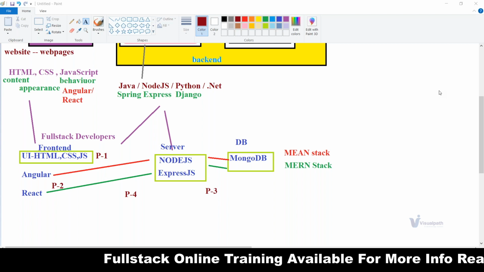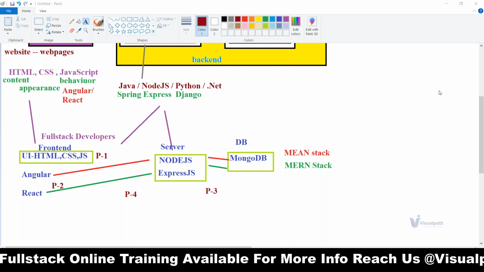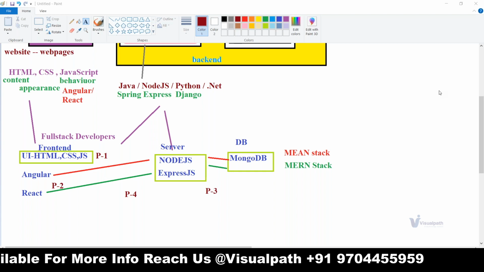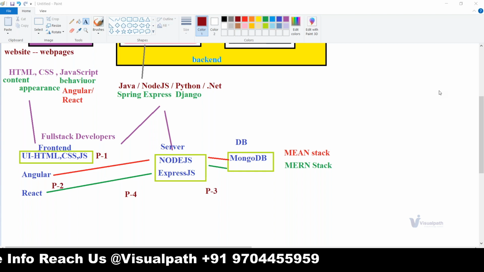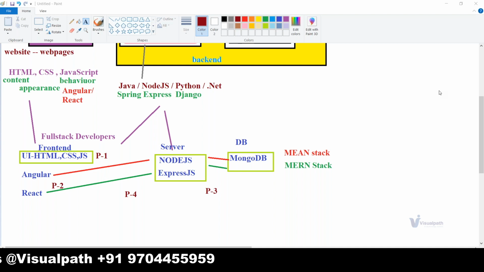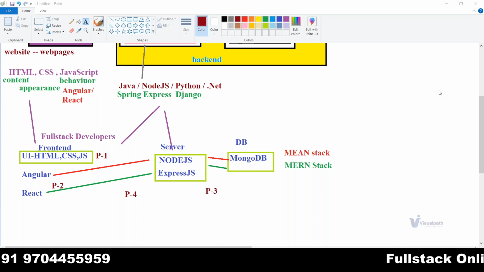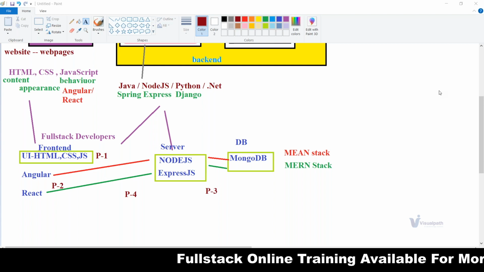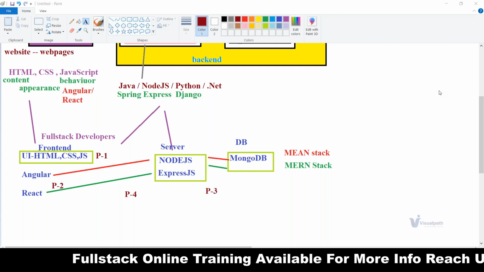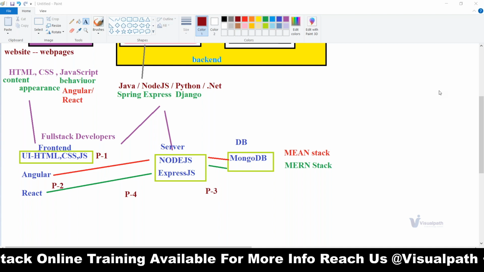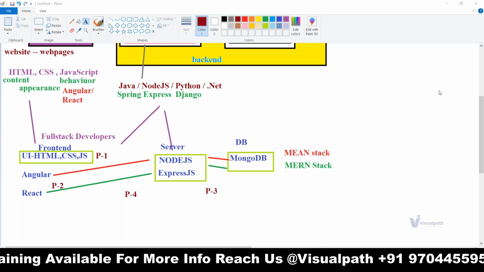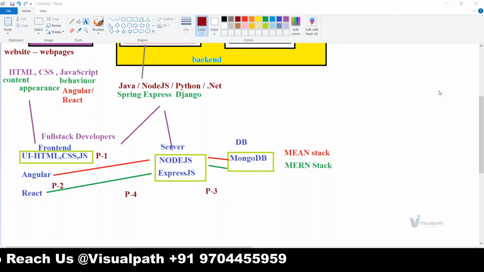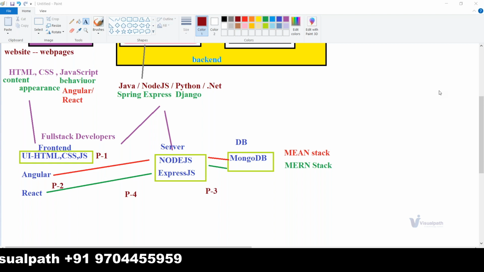Can we use SQL Server or MySQL instead of MongoDB? You can use it, no problem. But I am telling the advantage. SQL, MySQL or Oracle are structured databases, RDBMS, relational databases. But MongoDB supports both. If the data is in unstructured format, it can still provide access easily. That's why we are learning this.